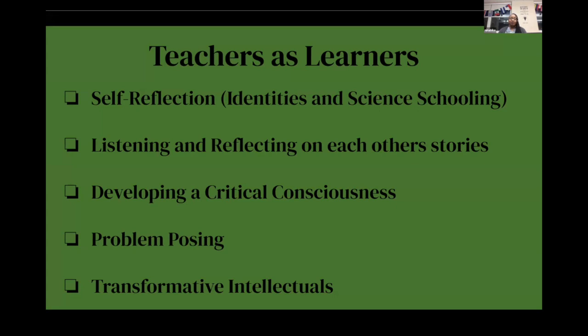The first part is self-reflection, just thinking about your identities and your science schooling, and then listening and reflecting on each other's stories. It's very important that we listen to each other's stories and reflect on them. That way we can help build our critical consciousness, and then we're able to do some problem posing. And then hopefully with our students, we can become transformative intellectuals. So let me carry on.